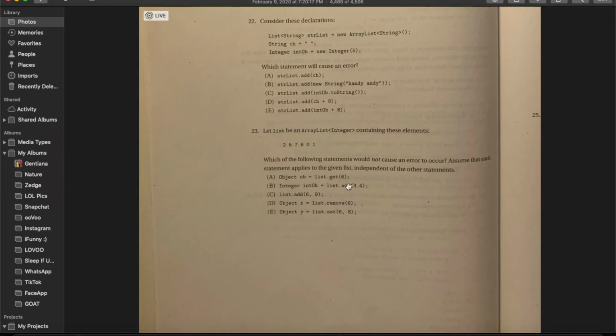That's just 3, and at 4 you don't have that. The only right answer in this is C. Choice C just adjusts the size of the list to 7 and adds the integer 9 to the last slot. So the last slot, 6, 0, 1, 2, 3, 4, 5. So you're going to add that. So that's why 23 would be C.